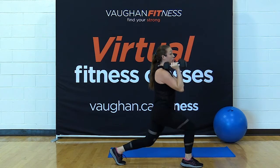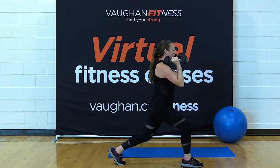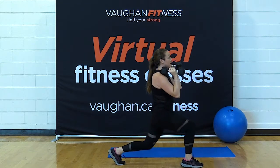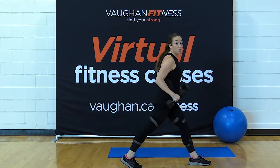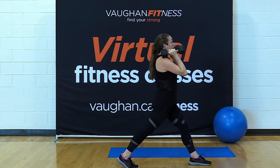Chest open. Back tall. Dig down. That's it. Push, push, push, push. Four, three, two, one, lift. Switch feet. Now this time, shoulder press. Narrow position in three, two, one, go.